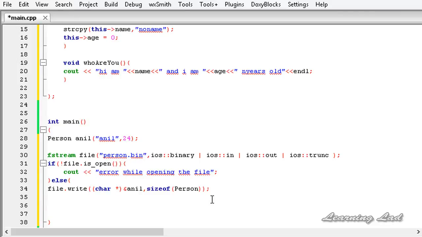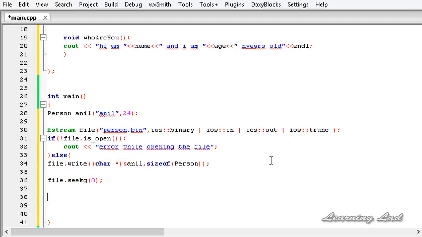So if you want to read from this file from the beginning, then you guys need to set that file position indicator to the beginning, and to do that we're gonna use the seekg method, which I have explained in the tutorial about the get and put position indicators. So here we're gonna pass the value of 0, which means that we want to read from the beginning.